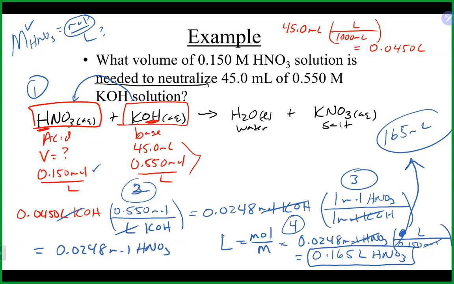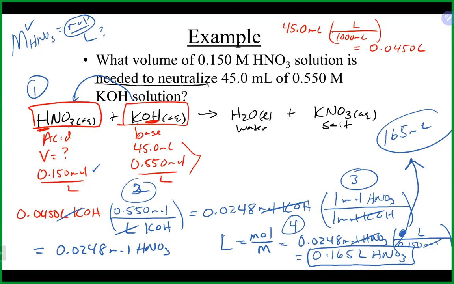Yeah. So you should always show a stoichiometry problem like this. You use the stoichiometry steps and the balanced equation and all that. So the question is, will you get the same answer? The answer is yes. And you only get the same answer because it's a one-to-one relationship between the acid and base. But it will not always be a one-to-one relationship between the acid and base, which means if you throw it into there blindly, you'll get the wrong answer more times than not.